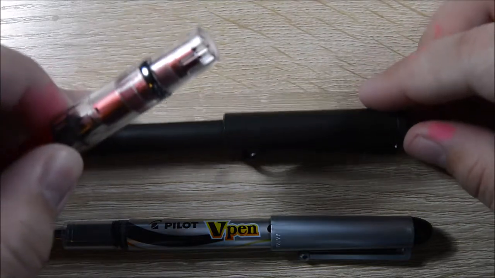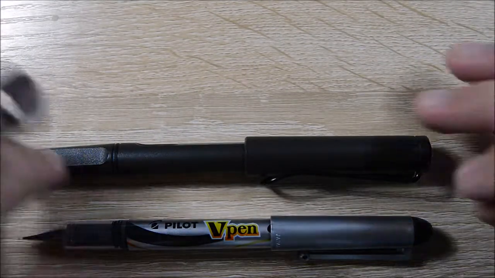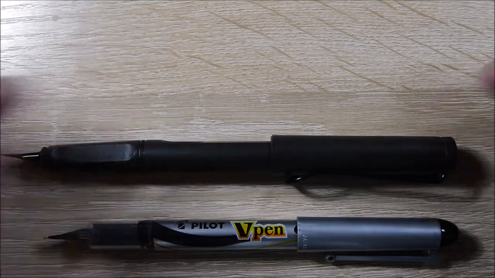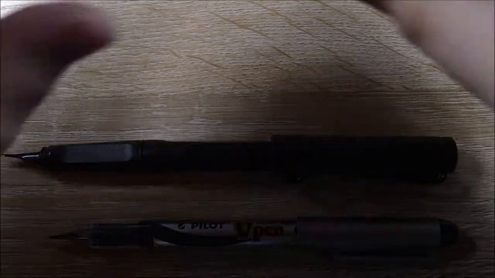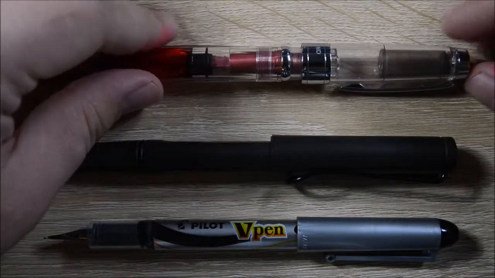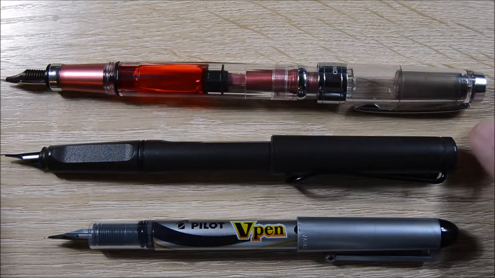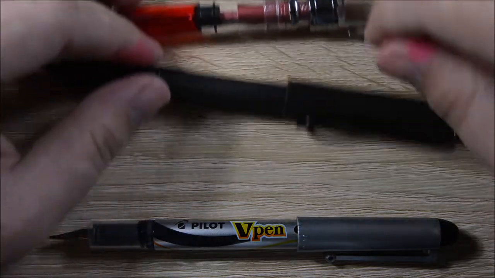So here it is posted. We're going to compare it to the Safari posted. The Vanishing Point's not in this because it can't be posted. And the TWSBI shouldn't be posted, but I'm going to go ahead and post it and put it next to them anyway. So the Safari is long posted. This pen is actually a really good length posted. It comes up to a little bit longer than a standard fountain pen, which I think is decent. The posting depth is nice, and it feels pretty good in your hand.